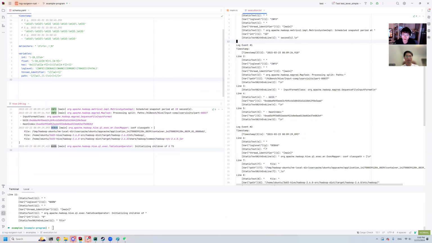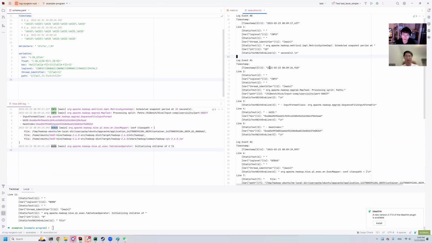And if we open this text file, we will see the log events are parsed into tokens, and these tokens are well printed. Now if we look at the log events and the raw log events, we will see that there's a one-to-one match. For example, the first log event is parsed into a timestamp plus some tokens. These tokens consist of some static tokens as well as variables. For example, in this log event, we have the log level to be info, the thread identifier to be main, and an integer, which is this 10.